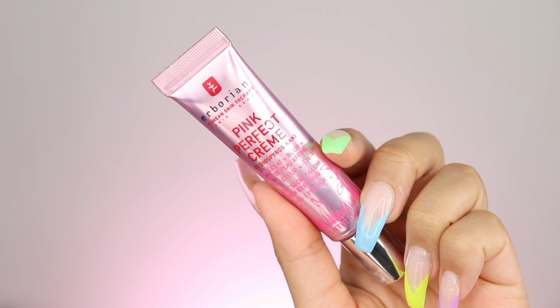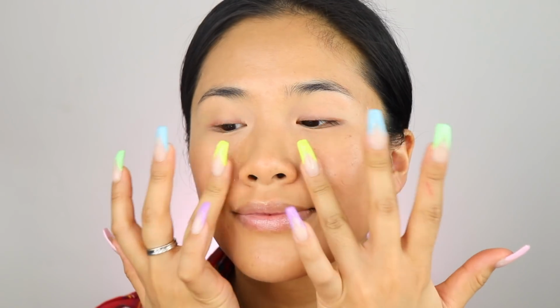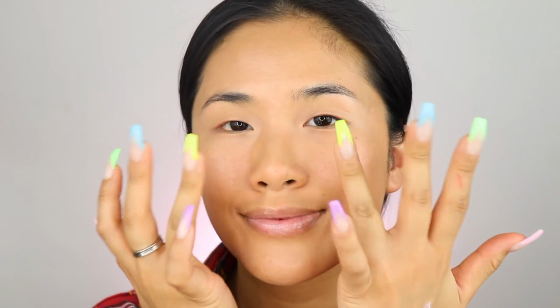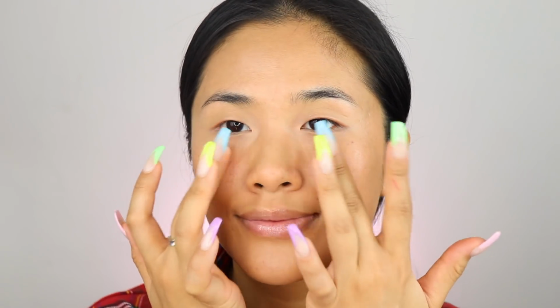Next, I have a little trick, which is using the Pink Perfect cream, and what I'm going to do is squeeze a little bit onto my fingers and just blend it on top of my pores and areas where I feel like it's quite oily. Some of you guys are probably thinking why I didn't apply this underneath my CC cream, and the reason is because I do not wear as much powder as I used to now, and in order to help control my oiliness, especially around my nose and around my pores, I am using the Pink Perfect cream, which helps mattify the skin, but it doesn't make my skin feel cakey or greasy or anything, so that is why I applied it on top of my CC cream, and it's just so perfect.